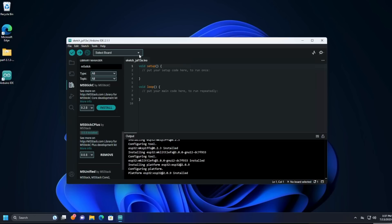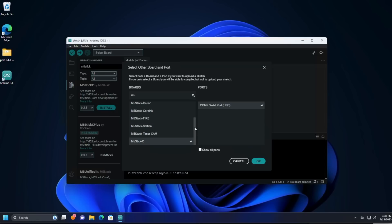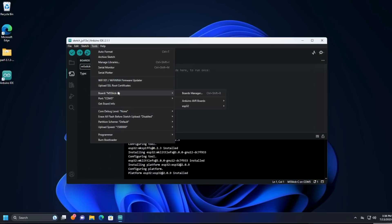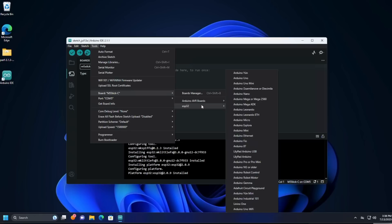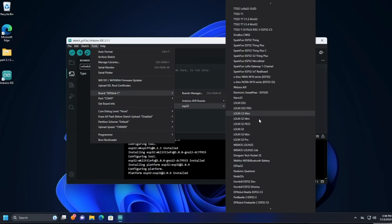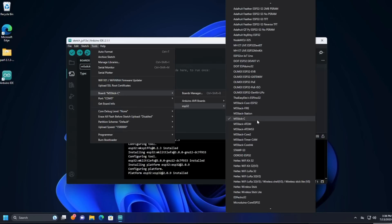With the library support added, let's select our board by going into the menu and selecting the unknown on COM5 — your COM port may be different. In here, we'll look for M5 Stick. There we go, M5StickC. We'll set that as our port by clicking OK. Let's make sure the right board is indeed selected — we'll go into the boards menu. I can already see it says M5StickC. If yours does not, go to the ESP32 menu and scroll down. If yours is not already selected, select M5 StickC.